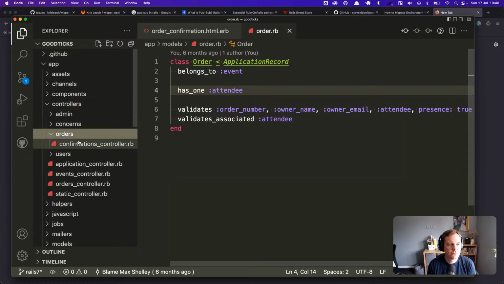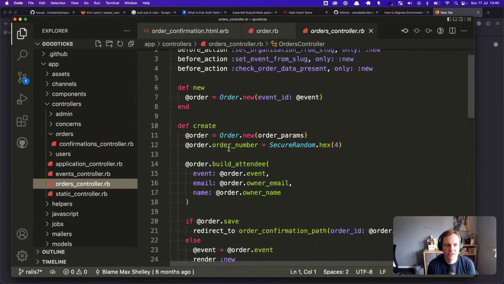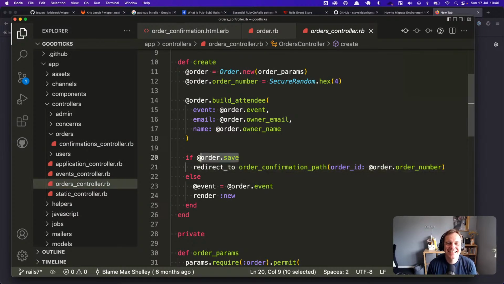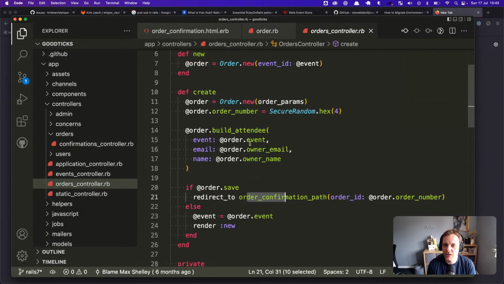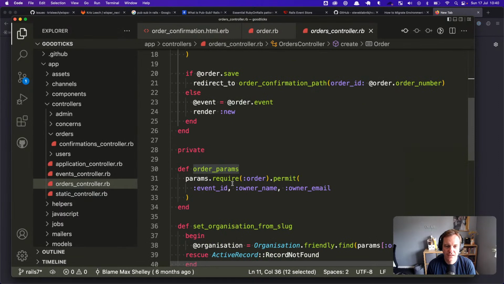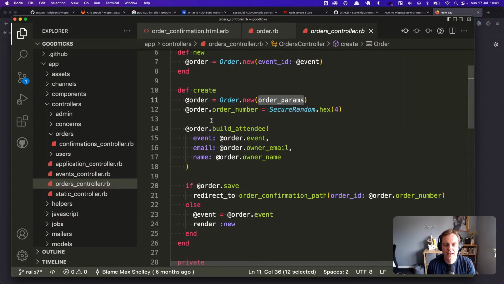What you could do is in your... We don't actually have an order confirmations create, do we? I think the creation of the order is the confirmation, because at the moment this is a fairly dummy application. The creation of an order for us is the confirmation of the order, because we're only storing an email and a name on it. Oh, that's for the attendee, sorry. So what does an order have? Order params. Oh yeah, the event, the name of the person who created the order, and their email address. We don't have a lot of information in here, so we're just saving it. And if you save it, that's the confirmation of it.